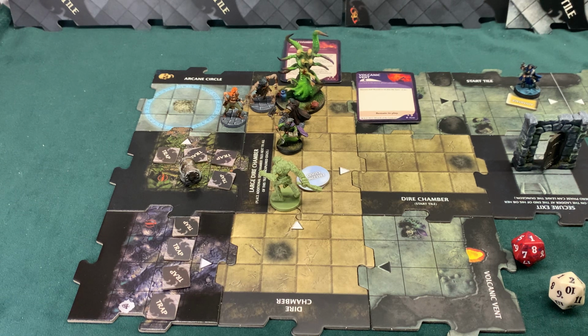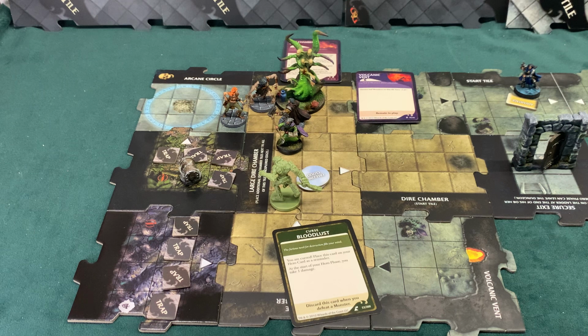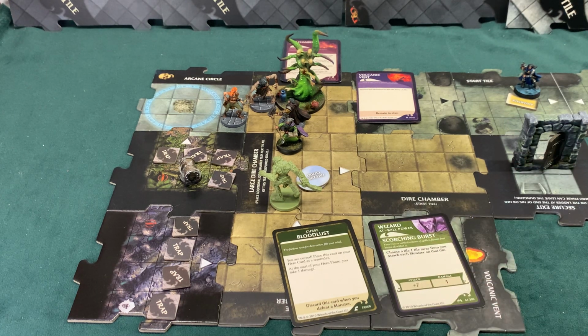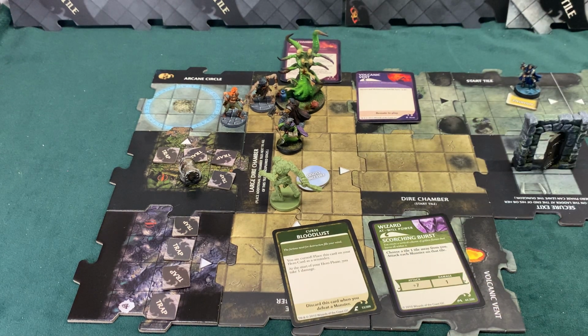Shall we activate? How hard does he hit? He hits for 2. So I will activate with Imeril again. Okay. The Bloodlust Curse kicks in and deals 1 damage. I need to kill at least 1 enemy to get rid of that. And I will use Scorching Burst again. Oh, I could have used Scrimshaw Charm last turn. I forgot about that. Sorry for this.